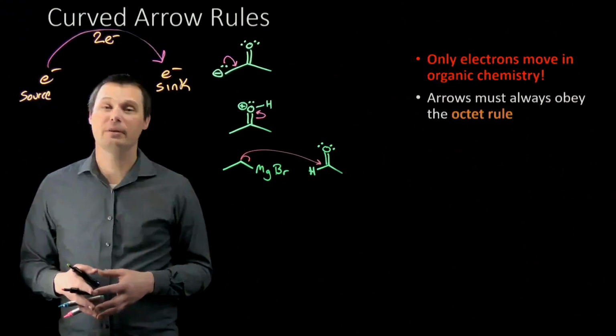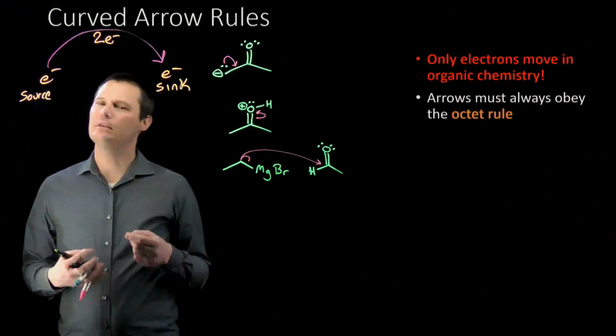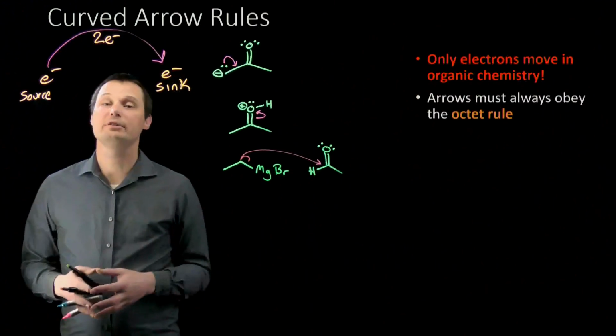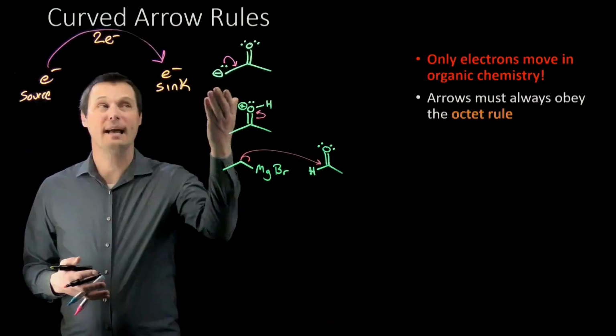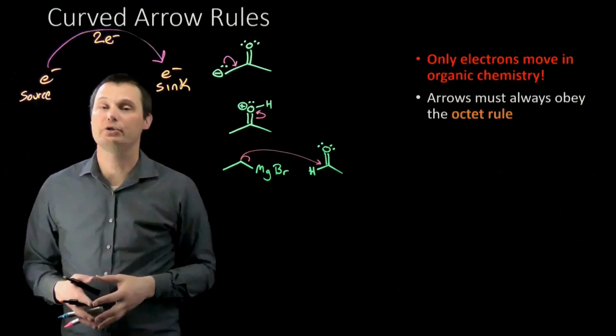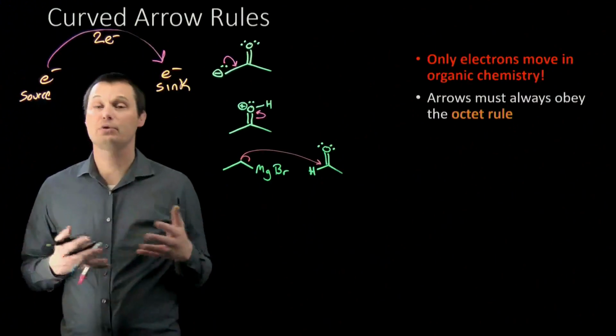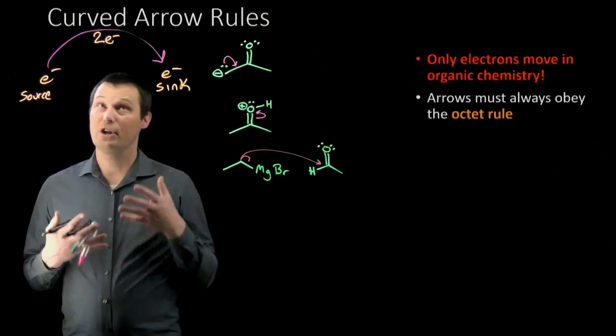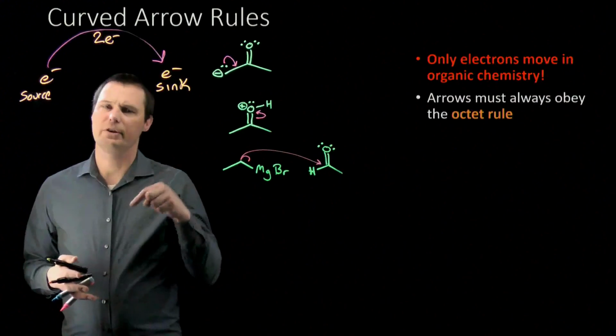As we wrap up our discussion of the rules for curved arrows, we must always remember that curved arrows must obey the octet rule. Curved arrows are the blueprint for the molecular transformations that happen in organic chemistry. They tell you exactly what to change about an original structure in order to draw the next structure. Arrows tell the story. They tell the story of the movement of electrons. They tell the story of old bonds being broken and new bonds being formed. This isn't a video on using curved arrows to tell a story. I have a video that I'll link to down below.